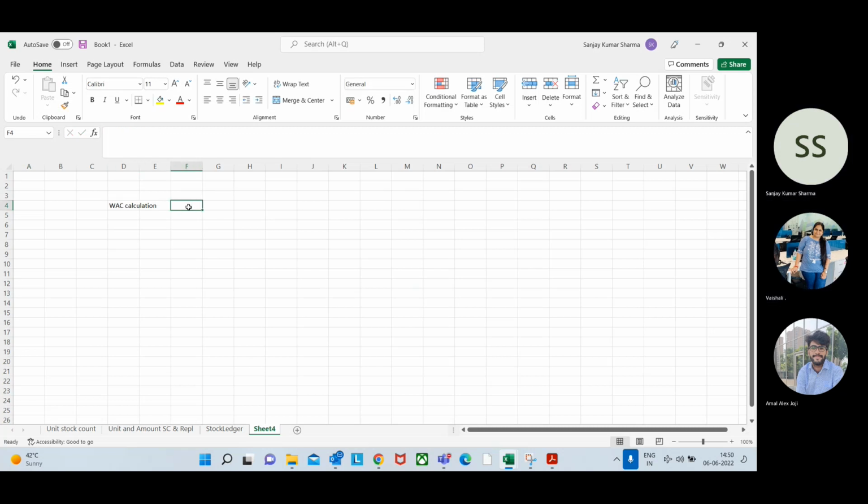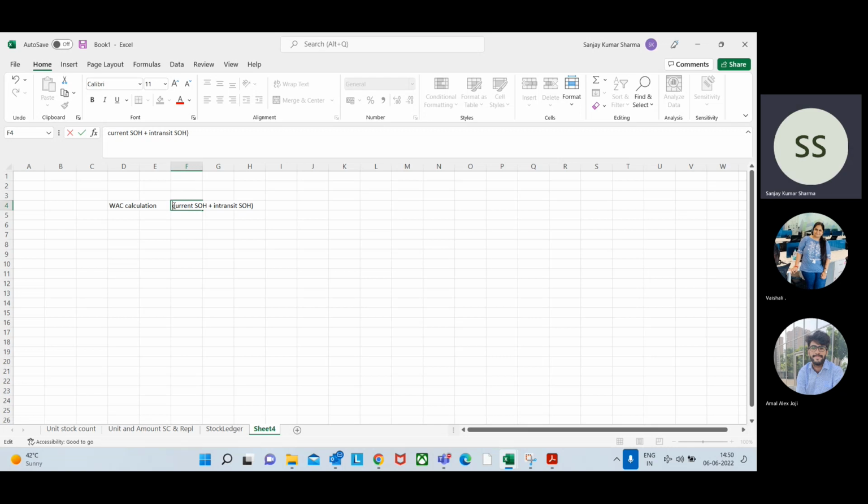So the current SOH plus in transit SOH, multiplied by average cost. The average cost will be from the item loc SOH table.